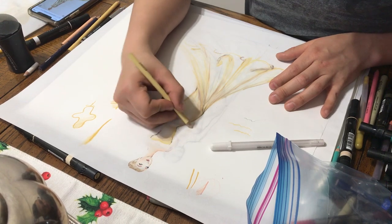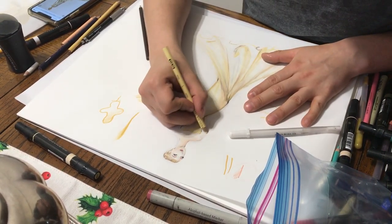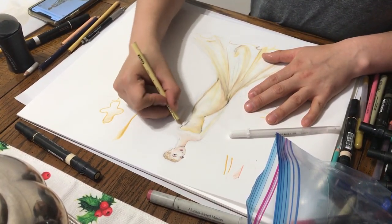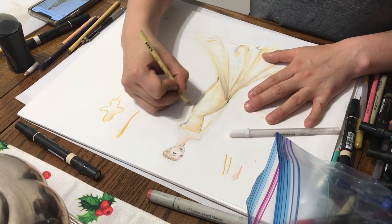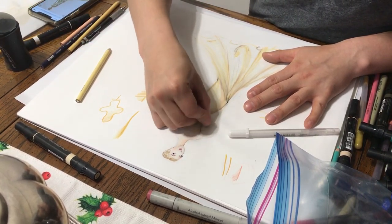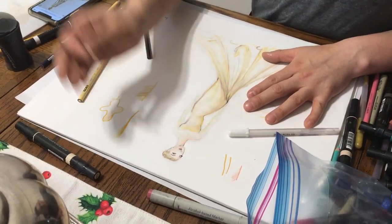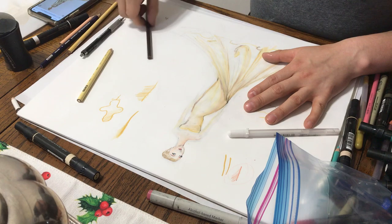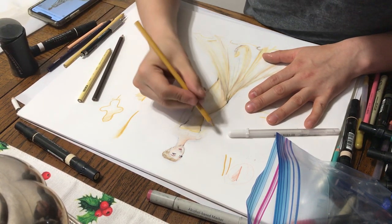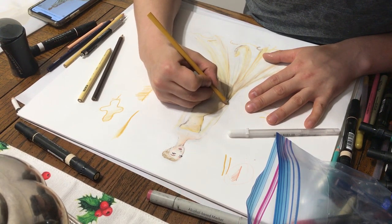And for this leaf, you have your preliminary drawing on the bottom, so you will color that in with this. Put the white in. You'll put some white in here, and that's it. Take your brown. No, not even your brown. Take your darker yellow, and that's going to be your shadow. And just leave.